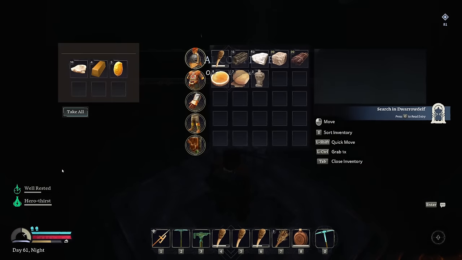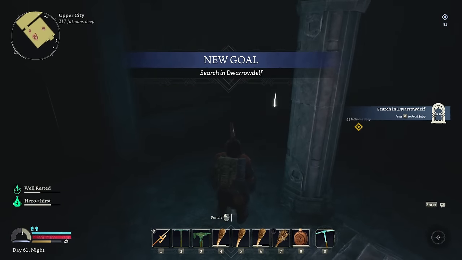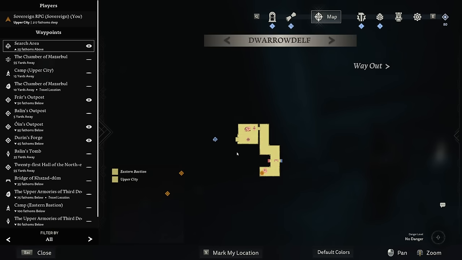Searching drought. Open Barlin's chest. What we got? Khazad steel ingots, some resin, and adamant. Is that all we got? Thanks for your help, sir. At least we emptied all those things.